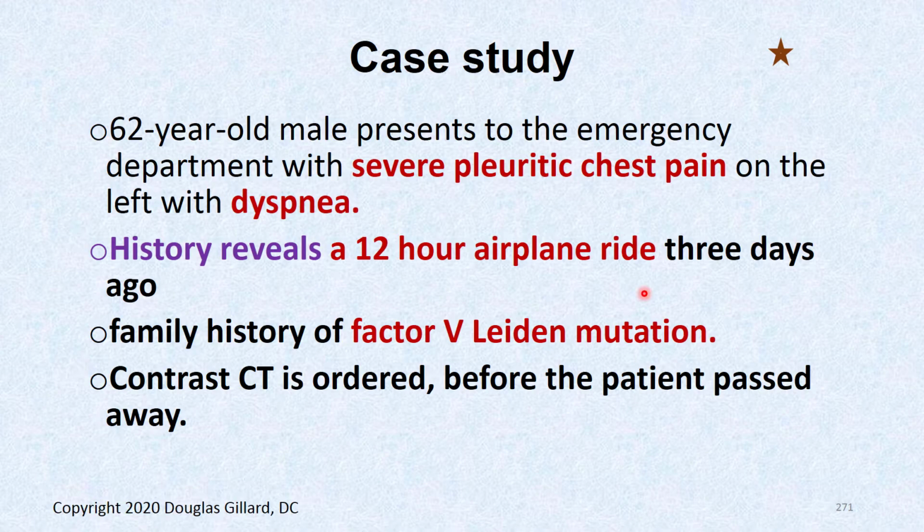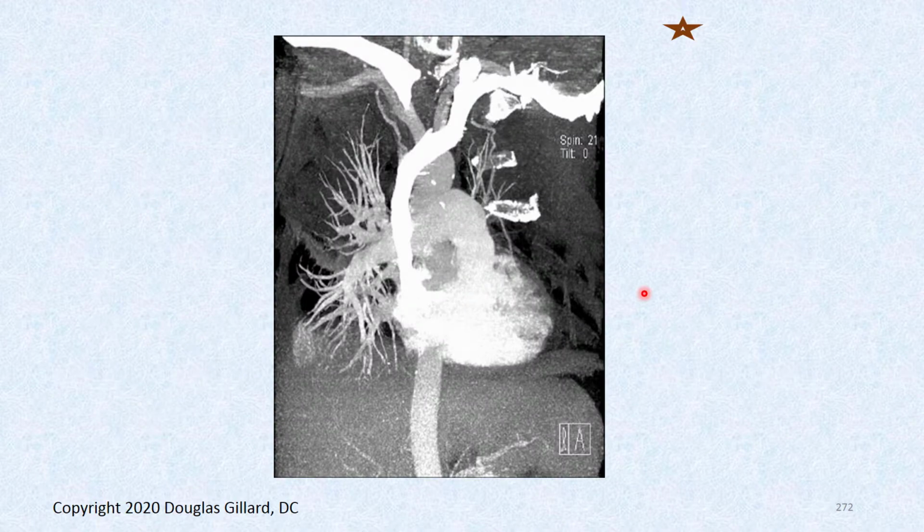And after that, he passed away. But before he passed away, they were able to get a CT scan of him. And so we have a CT and an autopsy of this guy. Here's a CT scan. I'll let you look at that for a second while I take some water. So it's a contrast-enhanced CT. So we have blood moving through the venous system.